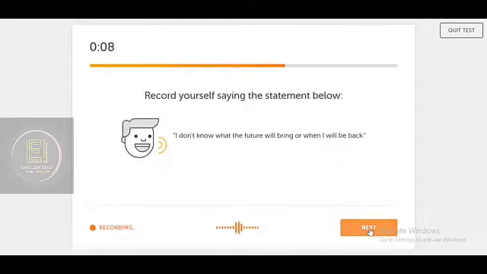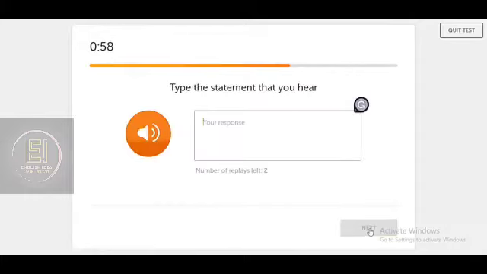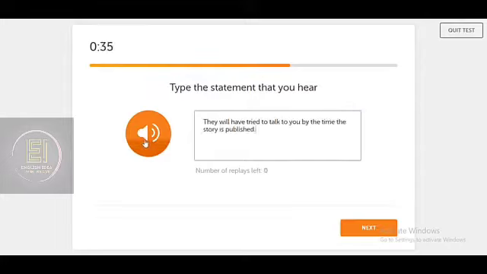I don't know what the future will bring or when I'll be back. They will have tried to talk to you by the time the story is published. They will have tried to talk to you by the time the story is published. They will have tried to talk to you by the time the story is published.